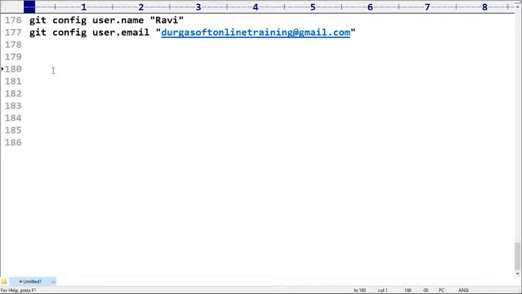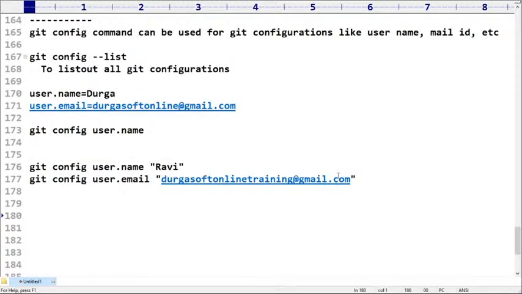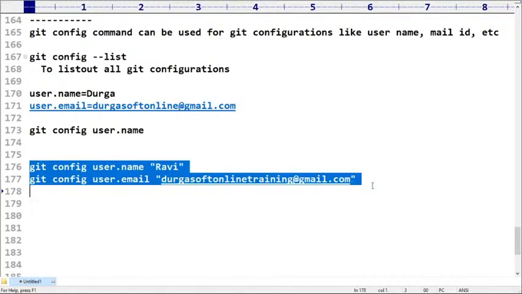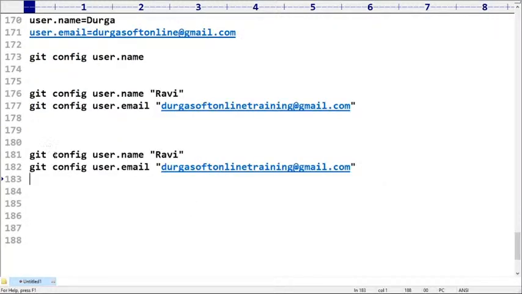Sir, in the last session you used these things with the global option. Have you remembered? We used these things with the global option also. git config --global.